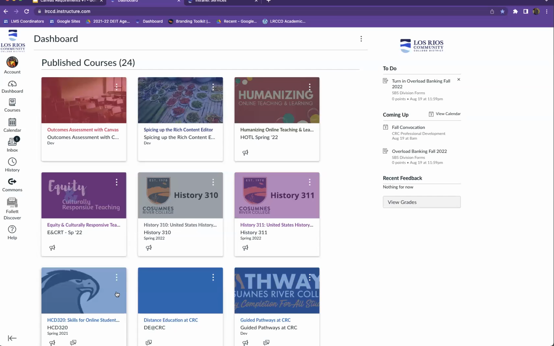So our spring 23 courses will be created sometime in late October. And then our students, users, and we're enrolled in those courses as well. As soon as the courses are created, instructors are enrolled. Our students are then enrolled about a week before the semester starts. So on Saturday, a couple of days ago, that's when enrollment processing began. So in your Canvas courses for this semester, you should see your students there.